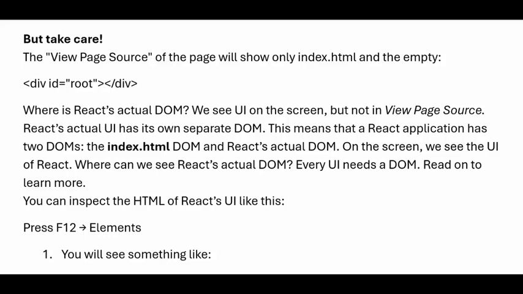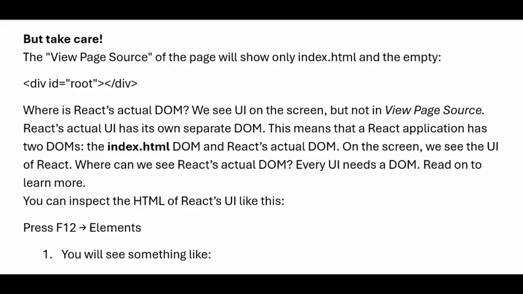But take care. The view page source of the page will show only index.html and the empty div id equal root. Where is React's actual document object model? We see the user interface on the screen, but not in the view page source. React's actual user interface has its own separate document object model.